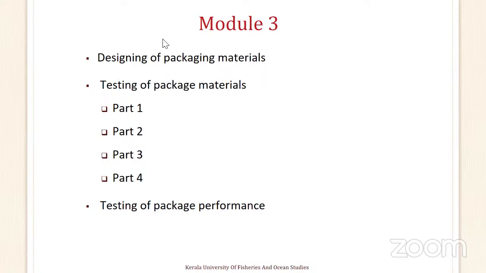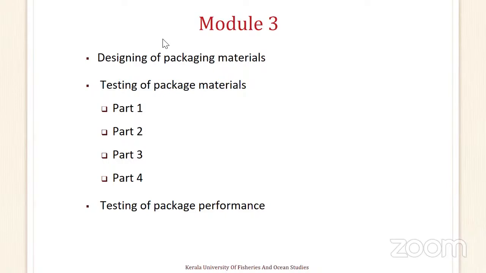And for that, we went for a third type of testing, which was testing the barrier properties. The two special, important barrier property tests that we did were the water vapor transmission rate and the gas transmission rate. Both very, very important. Some foods are very sensitive to high moisture or to gases, and for this, the package must be a good barrier. I hope you all got the different tests that we went through.